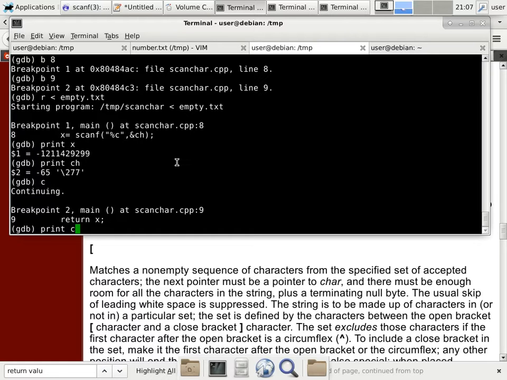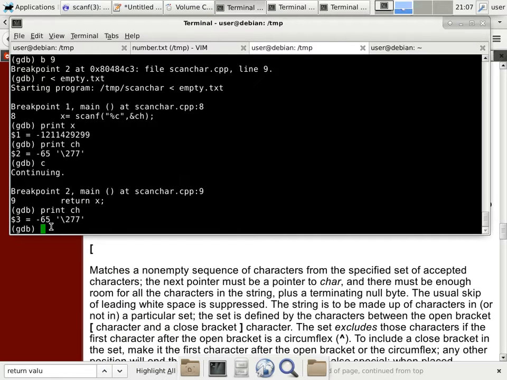So print ch will give us exactly the same value as before, but what about x, which is storing the return value of scanf? Since we encountered end of file, scanf returns what? Scanf in this case returns one of 3 possible values.